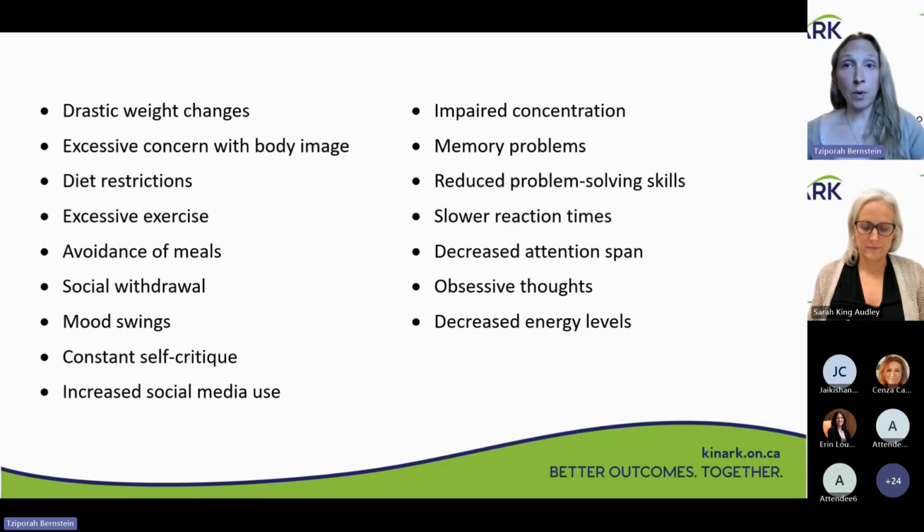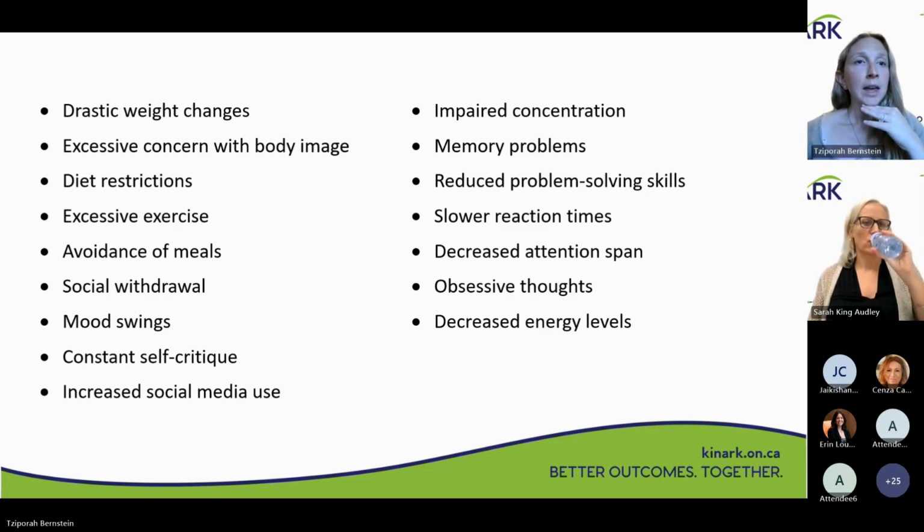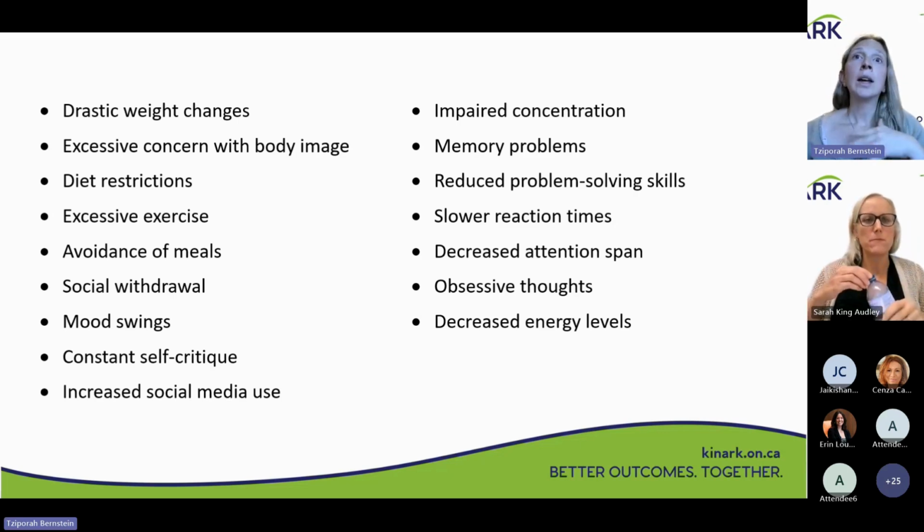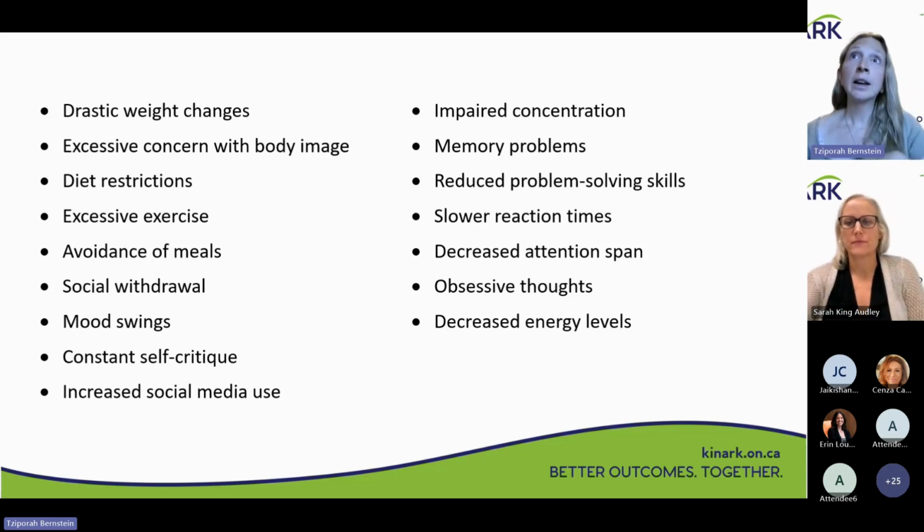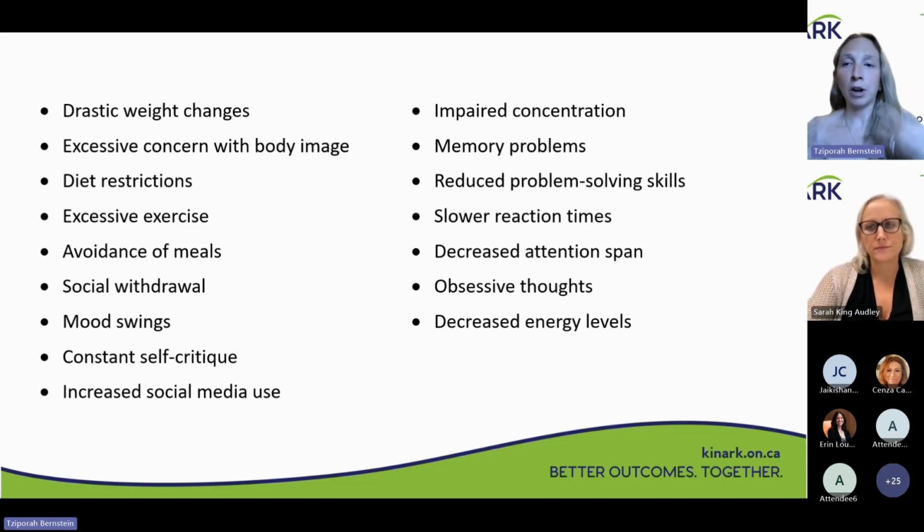So drastic weight changes. This often happens very rapidly, and it's either a significant loss or gain. Excessive concern with body image. So constantly talking about body weight, shape, size, or appearance, maybe constantly checking in the mirror what someone might look like. Excessive exercise. So not just your typical 30 minutes a day trying to get movement in, but trying to make sure that we're burning off as much energy as possible.